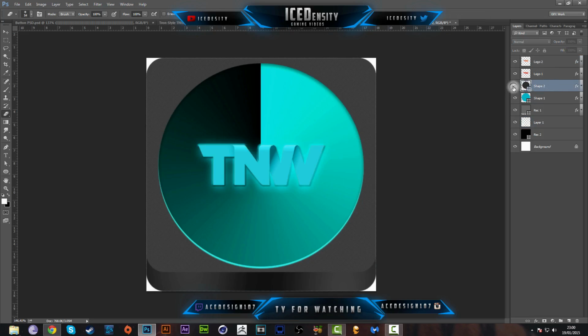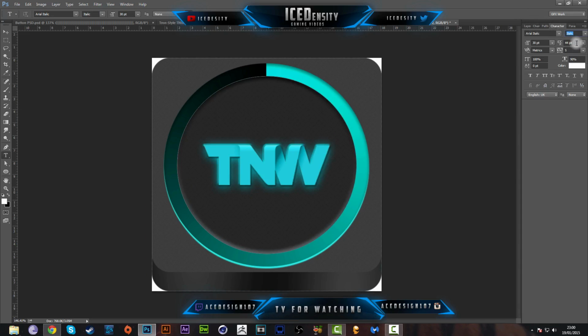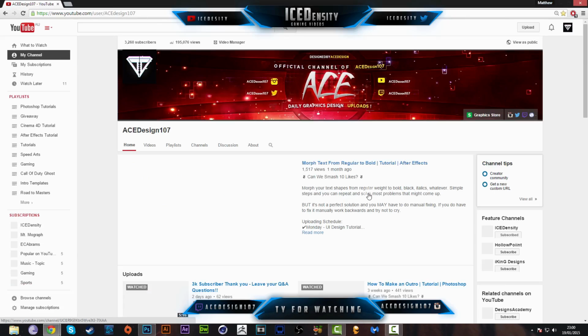So we're going to go to our shape 2, and we're going to press T on our keyboard. Now you want these settings for your character, so you want the size to be 30, this to be 44, this needs to be 500, and everything like that. And what you're going to need is a character that looks like what I use in the titles of my videos. So I'll just bring up something here.